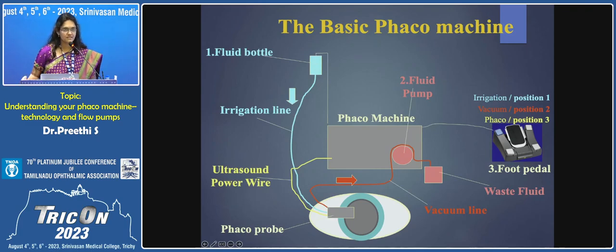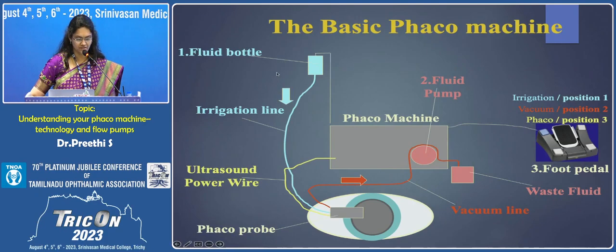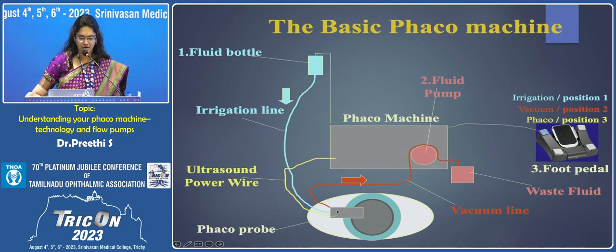This is the basic schematic representation of a Phaco machine. You have a console. The console has the fluid pump. And then you have the irrigation fluid outside the console. You have an irrigation line which is connected to the Phaco handpiece. The ultrasound power from the console is also directed to the Phaco handpiece. And from the Phaco handpiece, you have the aspiration line going out into the fluid pump. All the controls are connected through the foot pedal, which is also anchored onto the console. And this is the Phaco handpiece inside the eye.